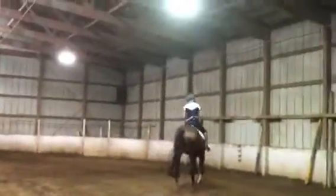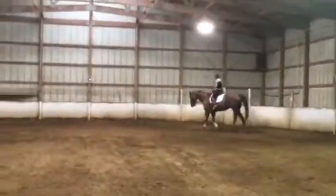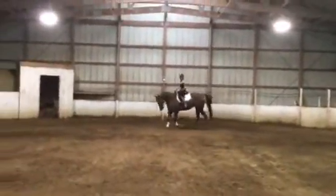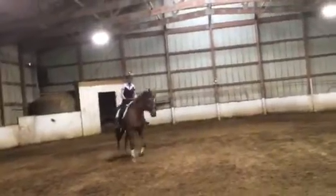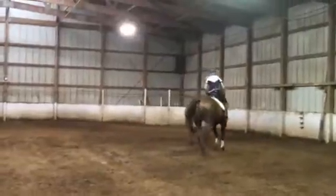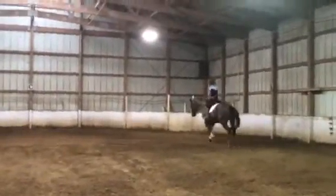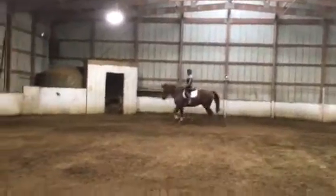Here he is going very nice. We're going to go ahead and try to ride a 10-meter circle. The minute you go to ride the 10-meter circle, he's going to try to put his head up. See? You have to think: lower your head as you ride the 10-meter circle. Good. Then you're going to go over to H and ride another 10-meter circle. Very nice. I like the trot.